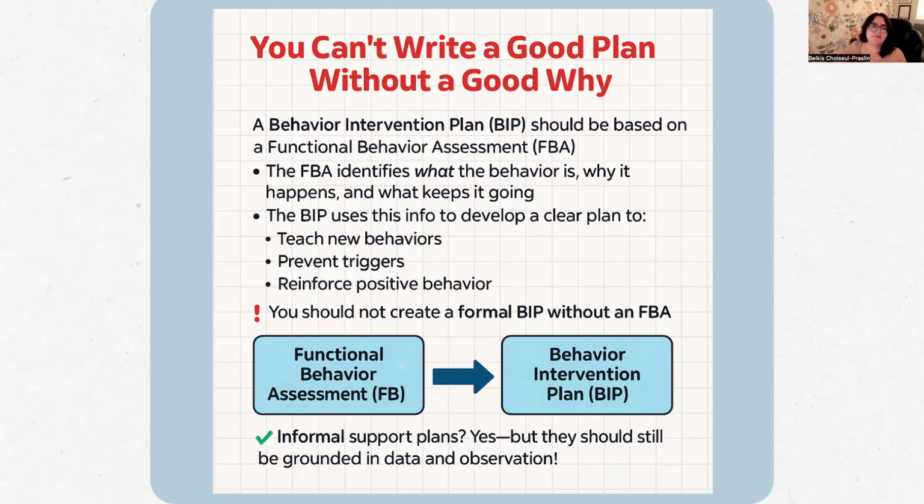By formal, what I mean here is completed documentation of those tier 1 and tier 2 supports not working for a student. And formally meaning we have to really get into the why of things aren't working in order to make a plan to fix it or to support that student better. And that's what formal in this case would refer to.